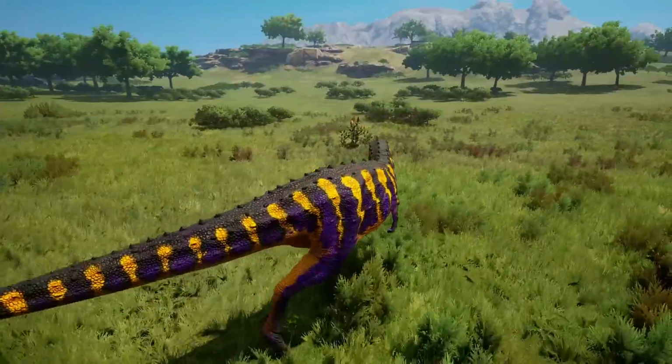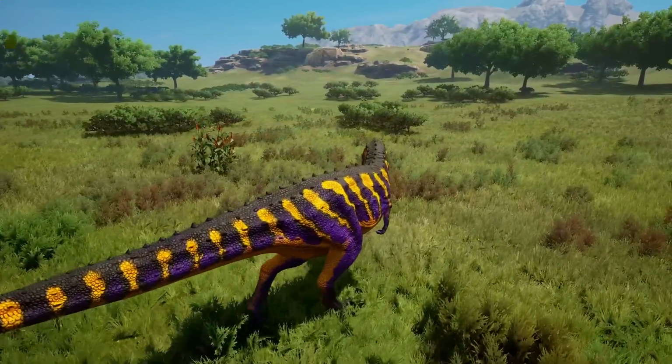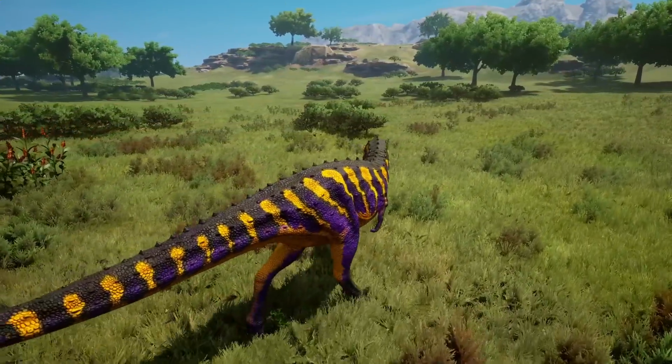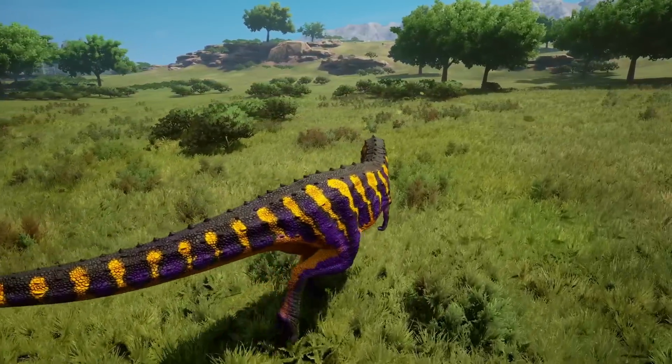I really think that the walking animation is quite clean and really feels like the creature is using its entire body to move over the ground, which I feel like adds a lot of depth to this dinosaur.